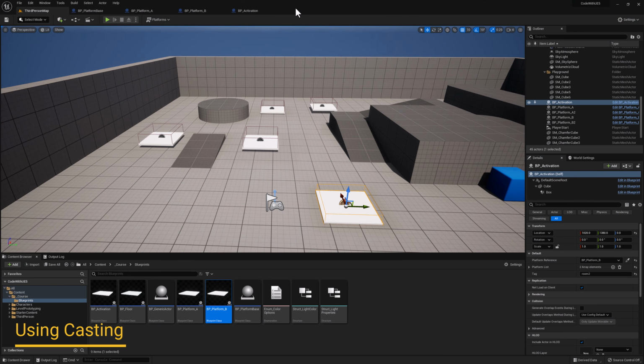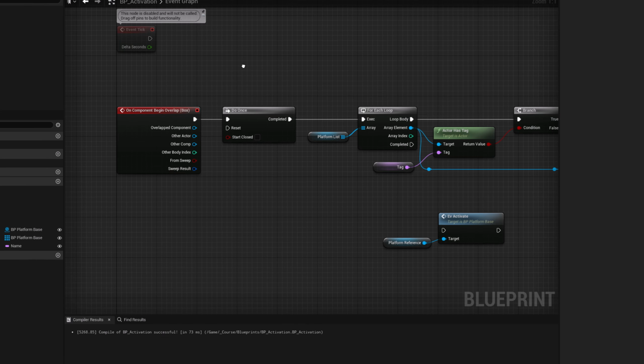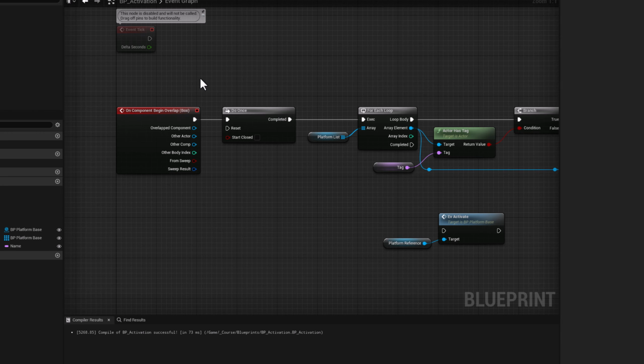Now that we've learned more about casting, let's think about how we can incorporate it into our example. If we go back to our BP activation blueprint, we'll notice that right now we are simply triggering our code as soon as our player overlaps the trigger. However, we're not doing any checks to make sure that the player is the one overlapping.